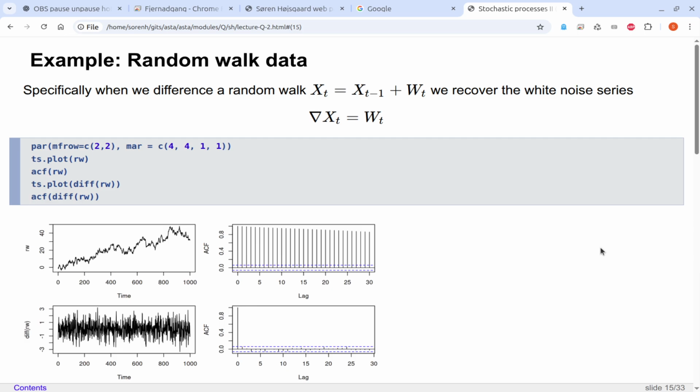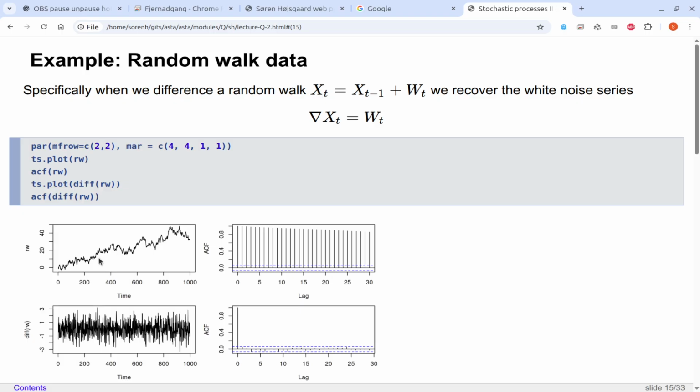So if I look at a specific example, random walk, x_t is x_{t-1} plus w_t, then by definition, the difference operator applied to these data is the white noise sequence. And I can see that here.